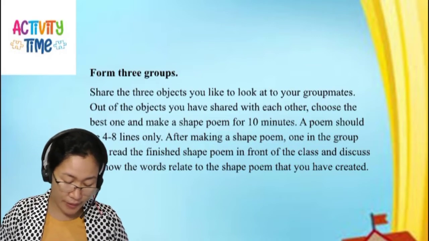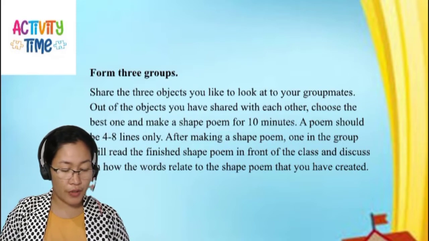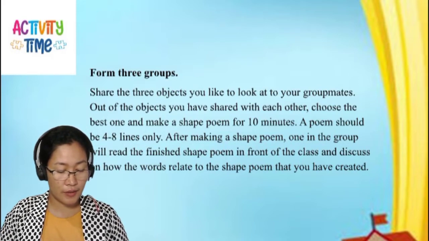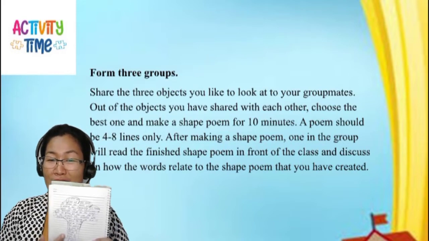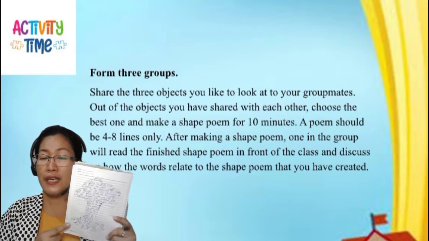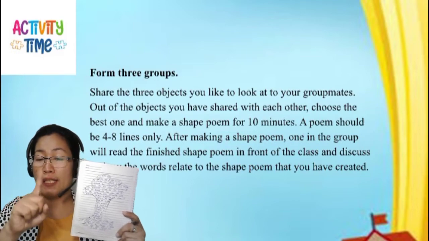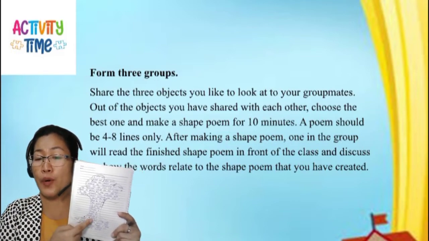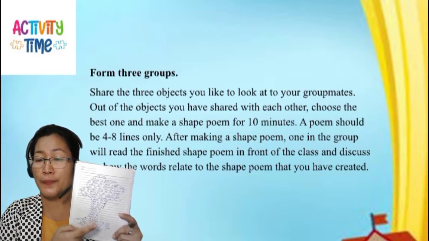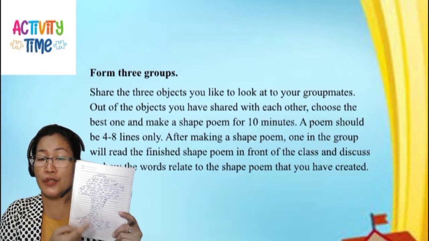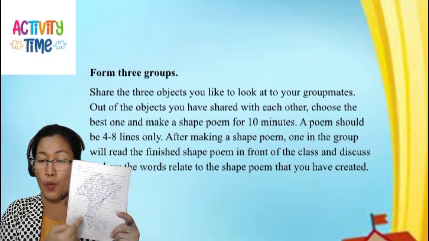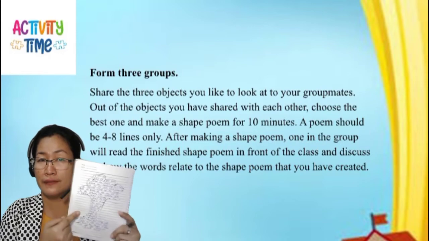How many lines are these? I think these are 12. So you can make up to 12, 4 to 8 lines. After making a shape poem, one in the group will read the finished shape poem in front of the class, and discuss how the words relate to the shape poem that you have created. You understand?